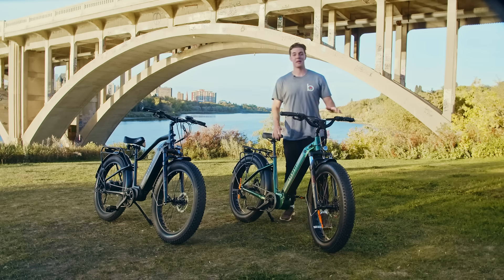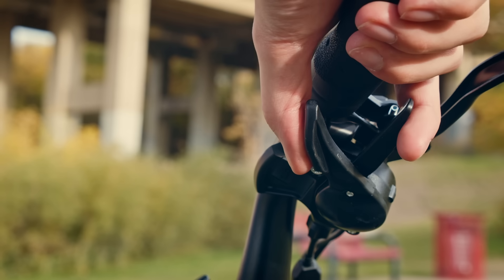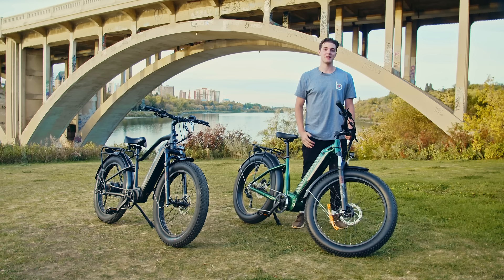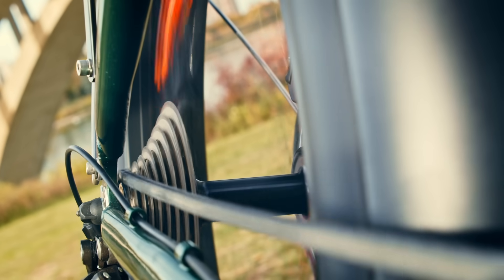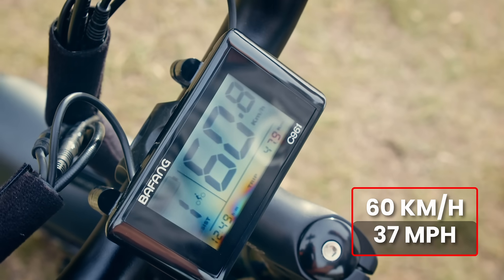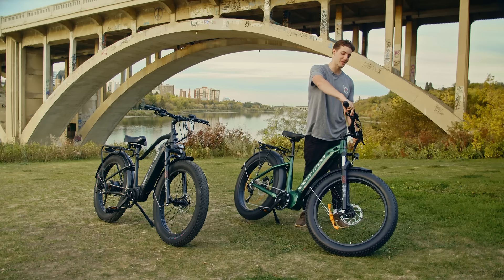I have the bike in first gear and I'm going to max out the throttle. If you look at the display you can see the top speed is 20 kilometers an hour. In this gear you get the maximum amount of torque, so it's where you need to be to start off. Now in second gear the top speed is 23 kilometers an hour. I'm going to change all the way up to ninth gear. Okay, we're in ninth gear and now we're maxing the bike out — with no weight on the bike the speedometer is reading 60 kilometers an hour. Now if I were to encounter a hill I'd want to shift back down to a lower gear where there's more torque. The steeper the hill the lower the gear you want to be in. Finally, if I'm coming to a stop I'm going to shift all the way back to first gear so that I'm in the right gear when I start moving again.